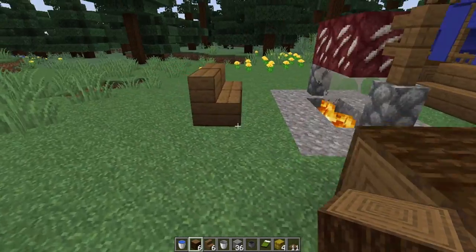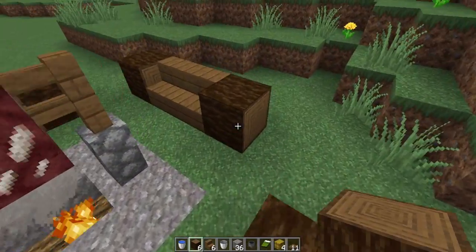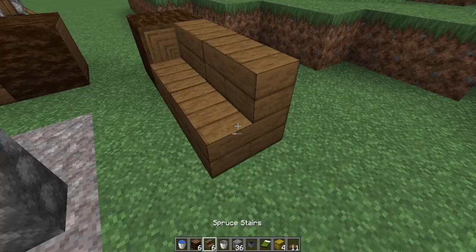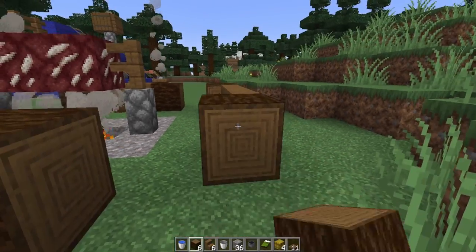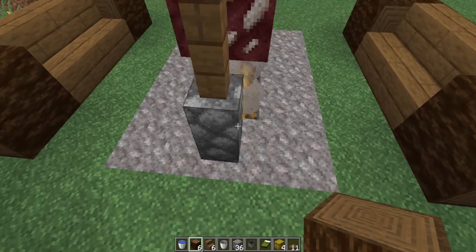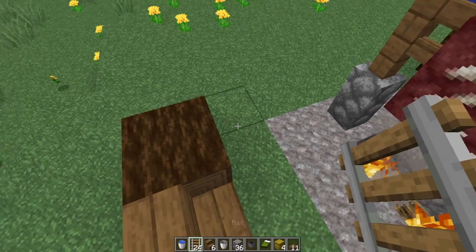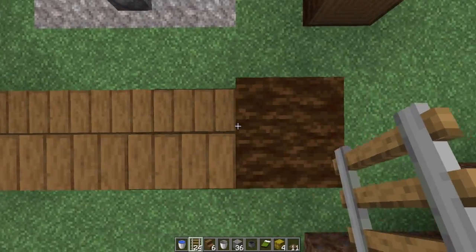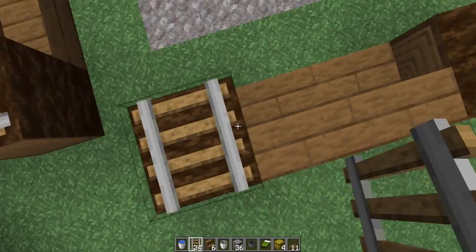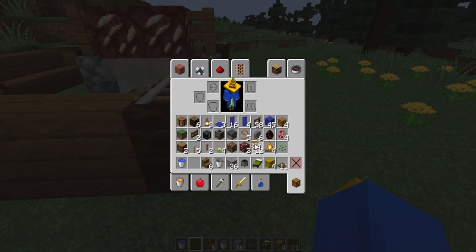I feel like there should be one wider. Yeah, let's make it one wider. So, small addendum, 7 spruce stairs. Yeah, that feels a lot better. Now, with your remaining rails, go like that, like that, like that, like that, and like that.